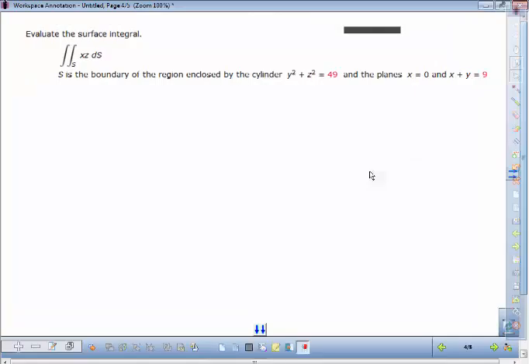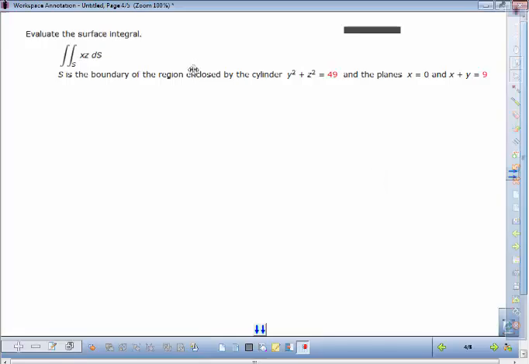Oh, then here's one of your homework problems. Let's evaluate the surface integral, where S is the boundary of the region enclosed by the cylinder and the planes. It's a crappy problem. So this is on surfaces, and when we do surfaces, we need to deal with each surface separately. There's a minor complication: we're going to have to parameterize with respect to y and z instead of x and y.